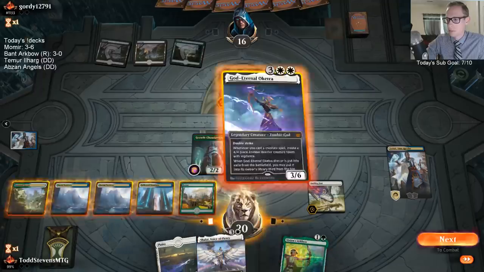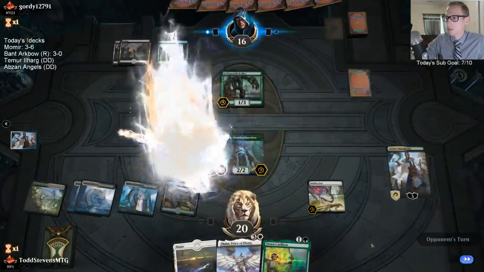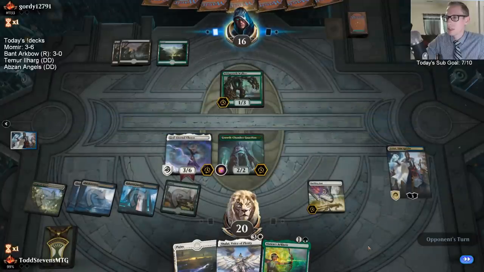Trust me, I have a plan. I should just attack with Growth Chamber Guardian first, I guess. Well, no, I can actually play defense here if they have some removal on Oketra.